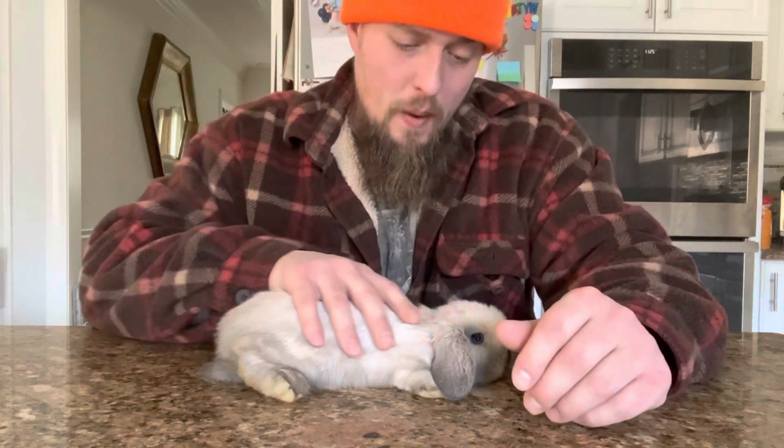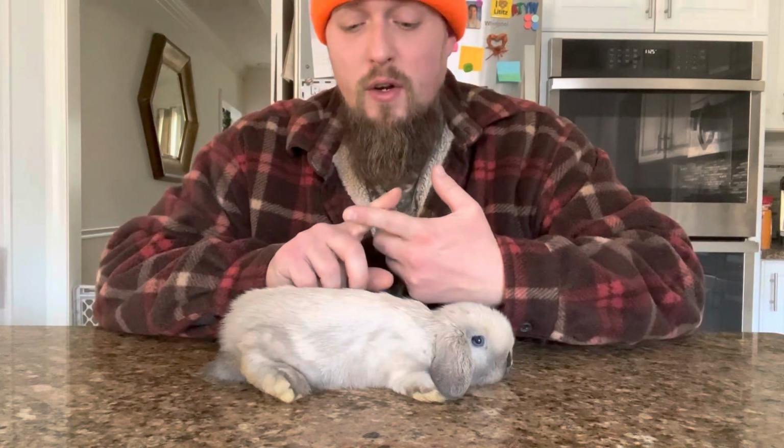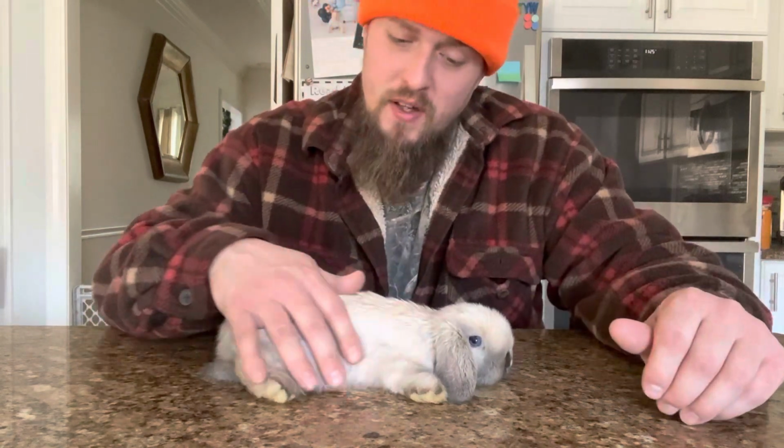So those are just a couple do's and don'ts. Put your bunny in a quiet environment when you take it home. Make sure it's got a full food bowl, full water dish. Our bunnies will drink out of dishes or bottles, so we put both in their cages when we start training them. We also litter box train them. So before you get your bunny, it's going to be using that box about 90% of the time. Once it gets used to its new environment, its new atmosphere, it'll use it a lot more. It just has to get used to it.